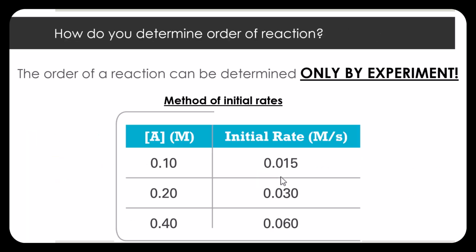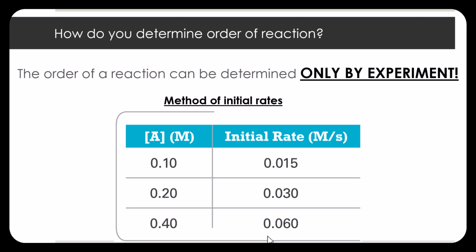So it can only be determined experimentally. We can't look at a reaction and just figure it out. We have to look at the data. So this is going to be the data that we're going to look at for the next 3 slides. Here's our concentration of A, and we're going to increase the concentration of A from 0.1 molar in trial 1 to 0.2 molar in trial 2 to 0.4 molar in trial 3. So we're just increasing the concentration as we do different trials. And then for each trial, we are going to measure the rate. So the rate's going to be molarity per second. So each trial will have a rate associated with it.